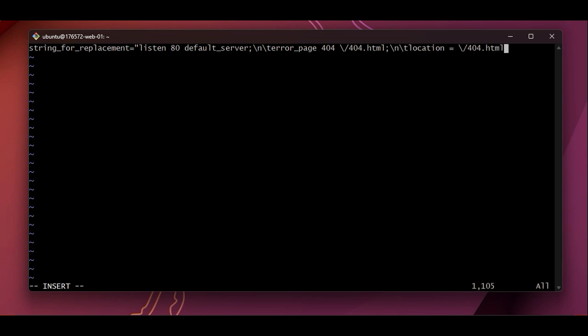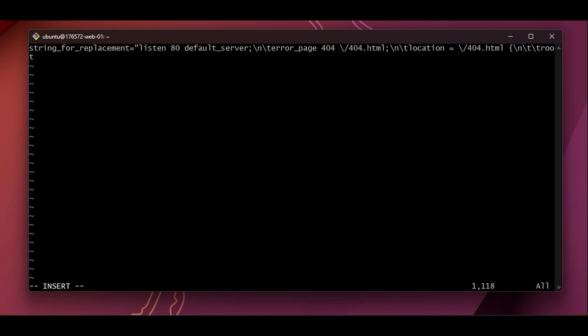And where is this located more specifically? I can put a new line and a new tab, then put another tab again, and specify the root.